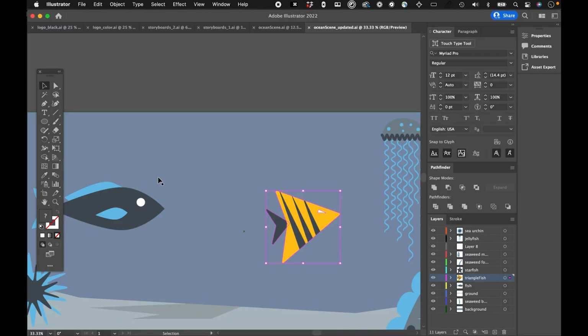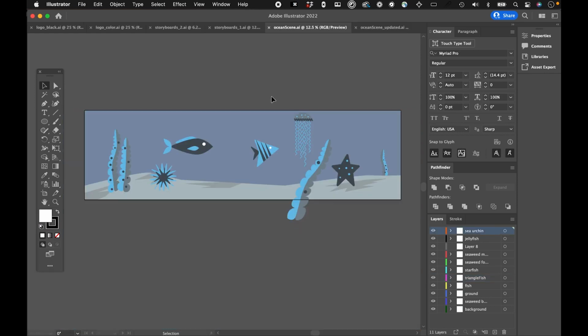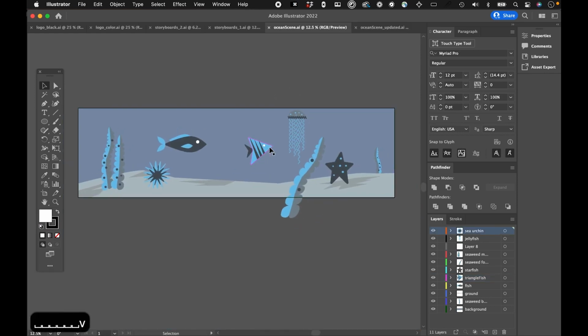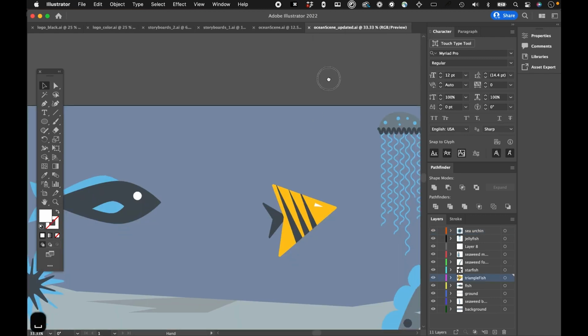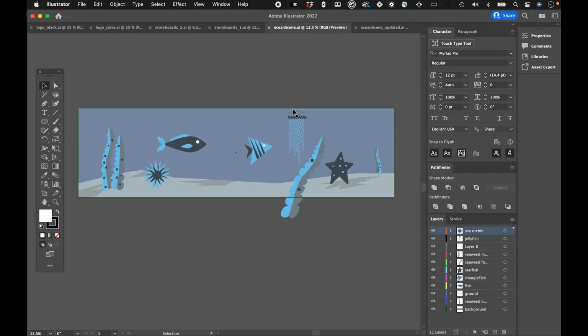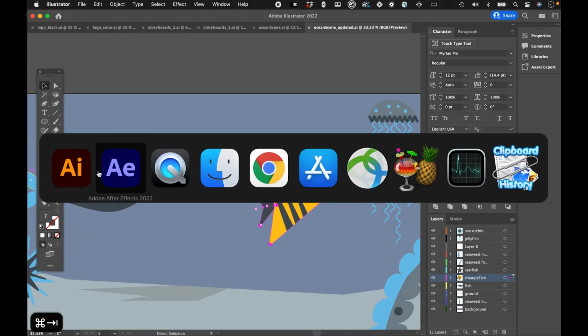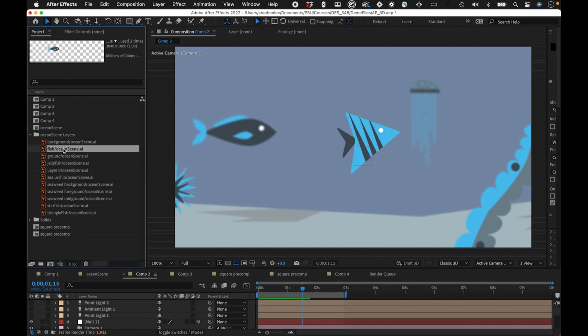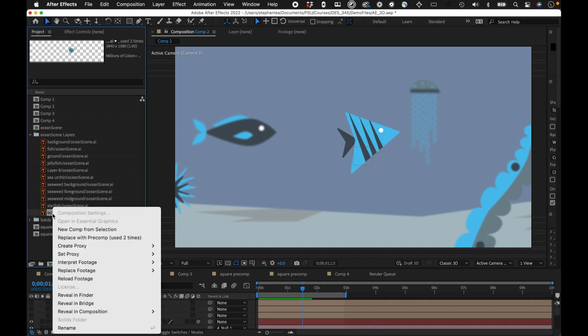I'm going to go over to Illustrator and just show. I have two versions just because I wanted to save these out, but you could also make the change here and save it, and it could reload or be reflected in the file. What I want to do is just recolor this triangle fish. You can see I just clicked on it and changed the color. So I want to swap out this triangle fish layer for the one in this file. And we can go back into After Effects, and I'm going to find that layer, triangle fish.